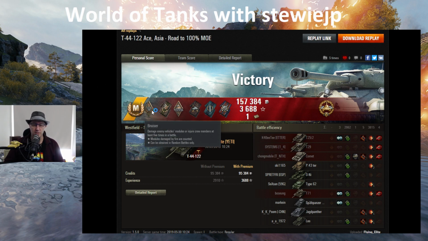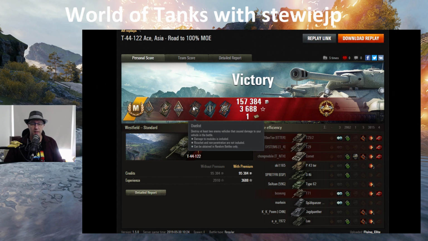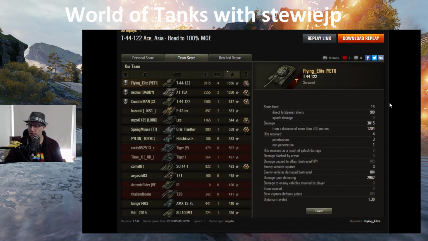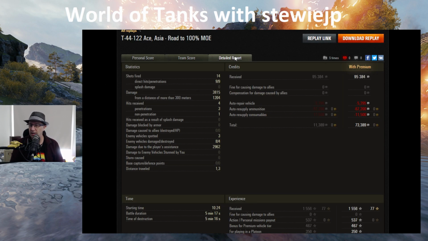Ace Tanker Mastery Badge. Bruiser Medal. Spotter Medal. Demolition Expert for blowing the head off one of the enemy tanks. The Duelist. Fighter. Fire for Effect. He got a bond for the high caliber. He did more damage than anybody else comfortably with 3,815 hit points of damage. 4 kills. 1,556 base experience. That's a pretty tidy base score. 14 shots fired, 9 hit, and they all penned. A little bit sniped, nearly 3,000 assisted damage, though, and that will greatly help.